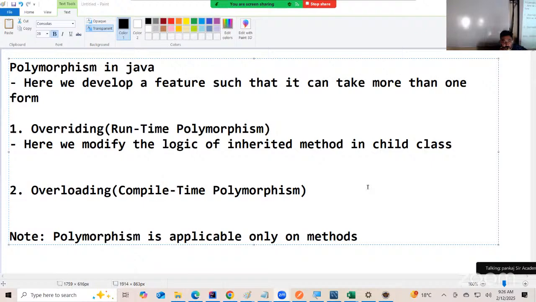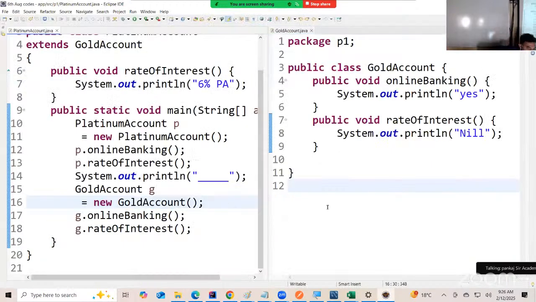Is it done? Okay. Now write this example. Make a note of this.